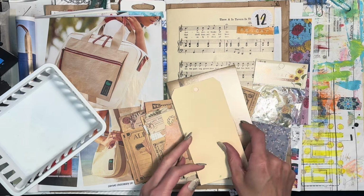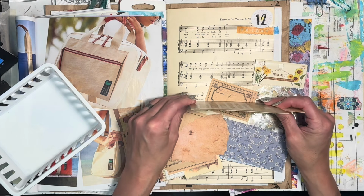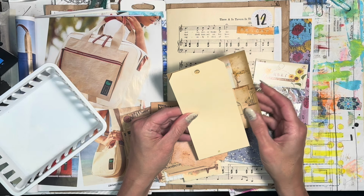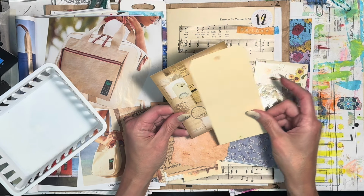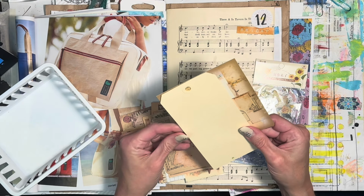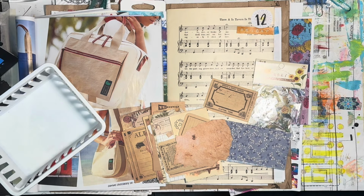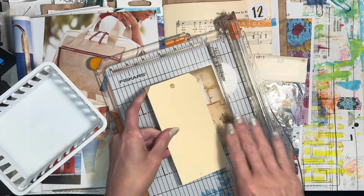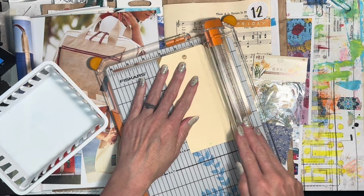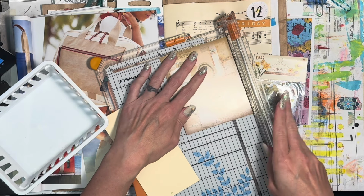This is my tag that I keep for a template. So it would be like that. And then I could still use this piece for something else. I'm gonna do it. I'm gonna cut it and see what happens. It's packaging, right? I mean, what difference does it make? That's close enough. 3 inches. There we go.